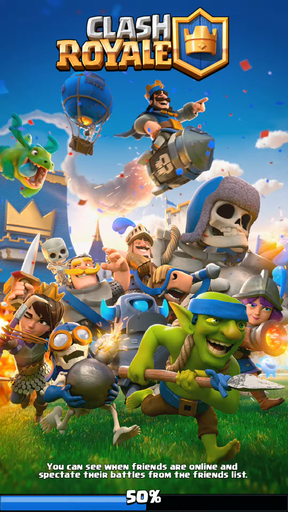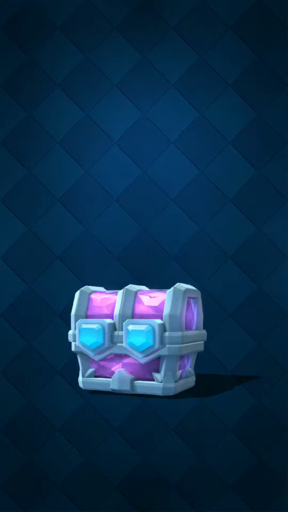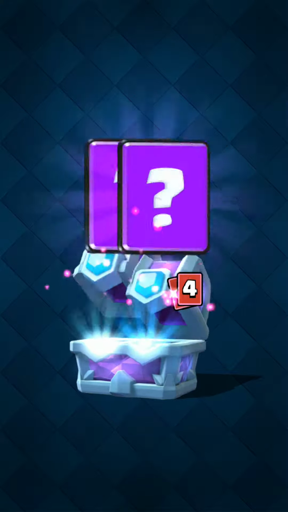It's the beginning of a new season and I'm excited, actually. You can see that I'm at Master 2. Let's open up the season chest. Gold, nice. Tesla or Minion? I think I'll go with Minions. Or maybe Tesla. Tesla, let's get you to max.